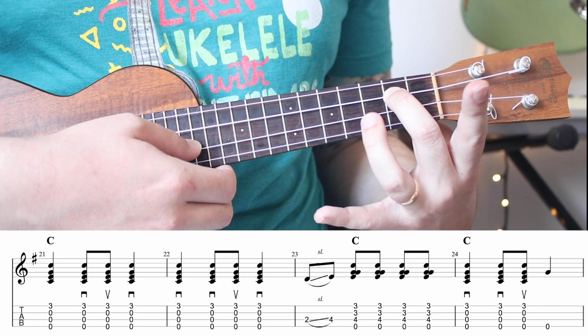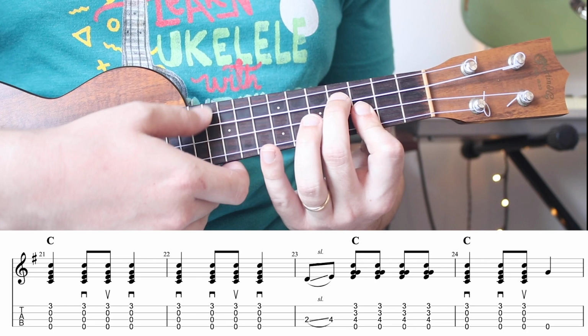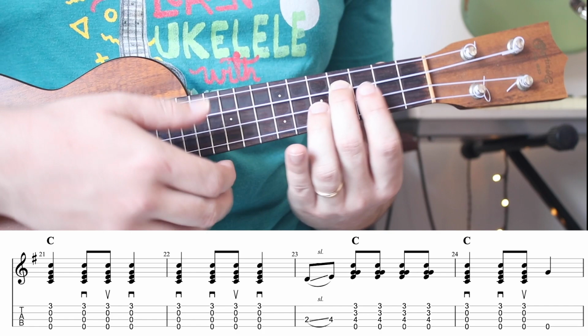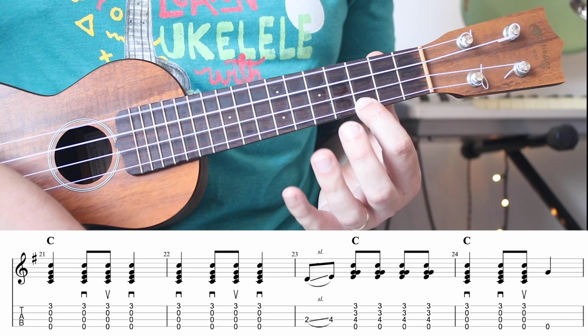Second fret with your middle finger and slide to four. One, and. You're going to play this C chord. Open G. Four, three, three. Oh, three, oh, four, three, three. Okay, so you're playing these two with one finger. Two and three and. One and two and three and one. To a normal C. Two and one, two and three. Open G string.